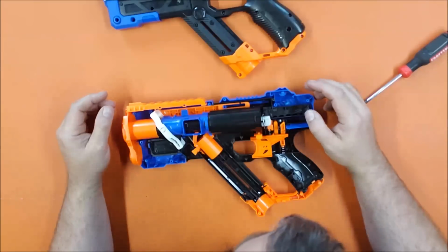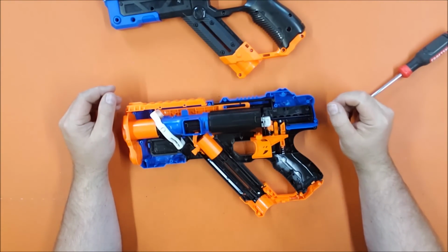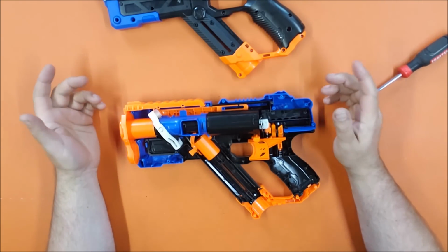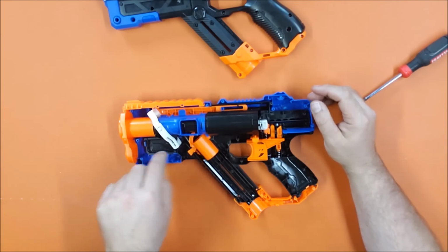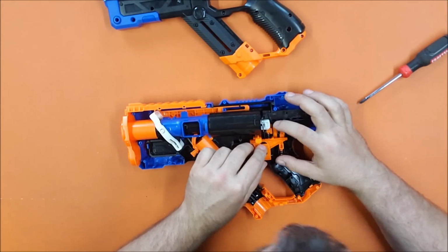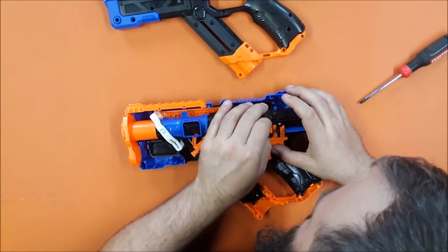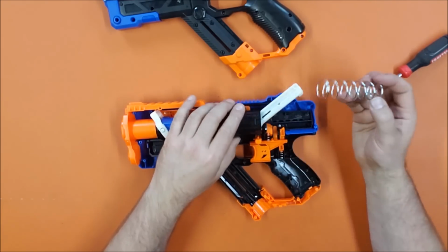All right, well, we are in, and it's not all that different internally to a Chronos, other than the design of the magwell and the whole catch mechanism is a little bit different. This has a more traditional catch. We've got our various locks in place. That's all well and good, but it looks like it's really easy. Yep. There's your mainspring.